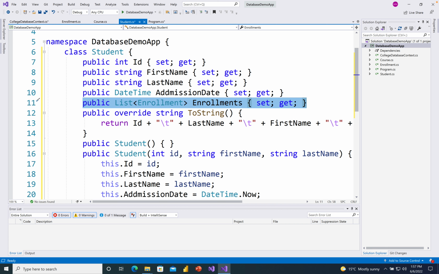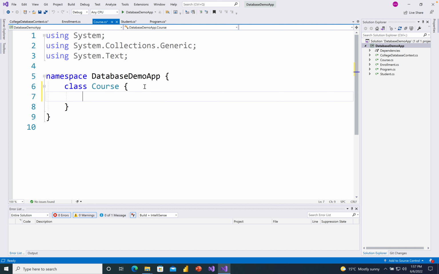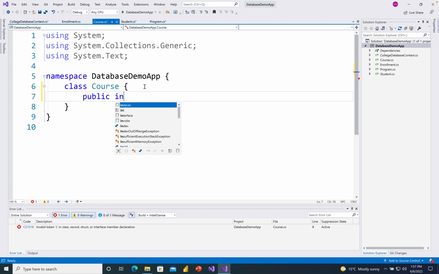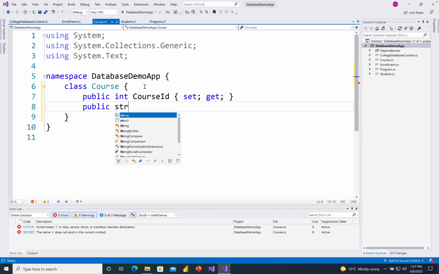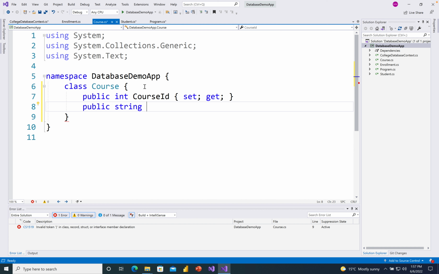In the course class again we need to have some information. First of all, we have public int course ID, and we need to have those set and get methods. Then we have a public string course name, and again set and get methods.